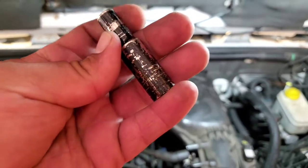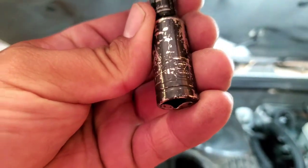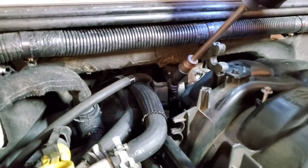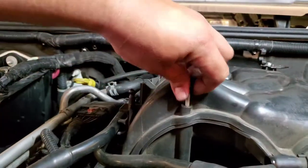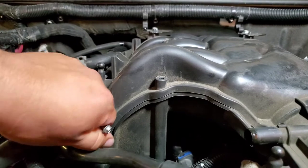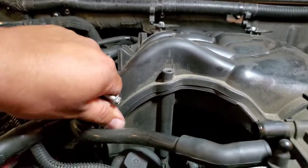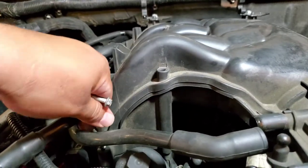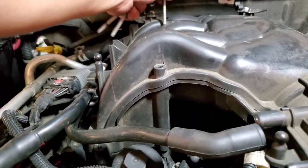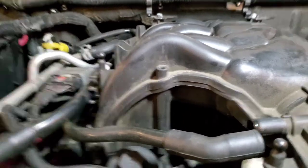Alright, to get the top bolts, we're going to be using a 5/16. Can't really see it, but there it is. And it looks like we have 1, 2, 3, 4, 5, and 6. Might be another one back there somewhere. But we shall see. So let's go ahead and start removing these. And there is one more, way back here. Alright, let's go ahead and put these in a nice safe location. These should be longer than these, so that way you don't confuse them. There it is. And it seems like maybe these could actually sit there, but I'm going to just remove them. Make life easier on everyone. I don't want that getting caught on something, and I'm over there yanking on it for dear life.